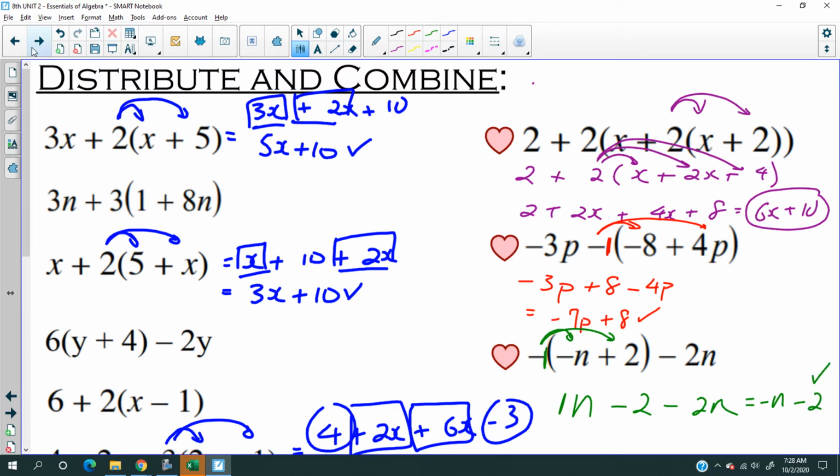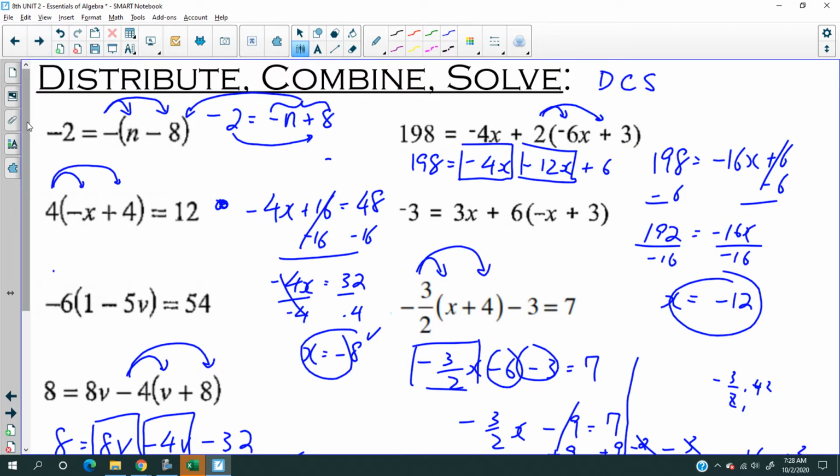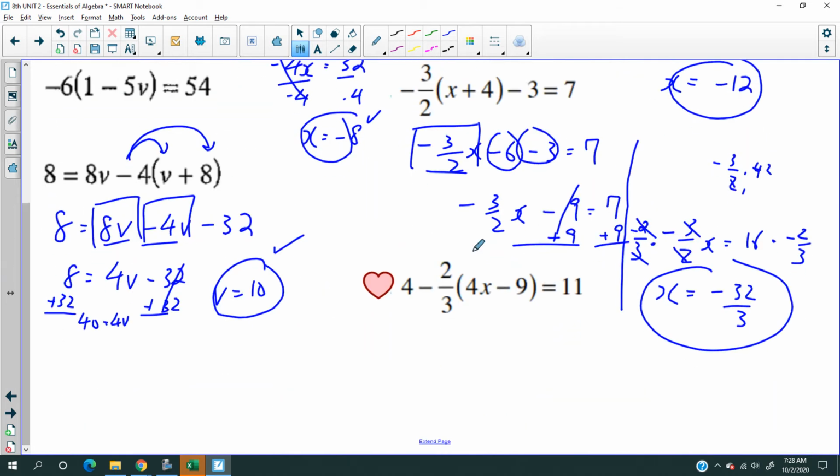Okay, all right. Let's see what's in store for us. Oh, so let's try this one then. By the way, if you want to press pause and try these on your own, that's fine, because at some point you're going to take a quiz on it and you need to know how to do this. Okay. So here we're going to distribute. Now we're not distributing just 2/3. We're distributing negative 2/3. Okay. So be careful there.